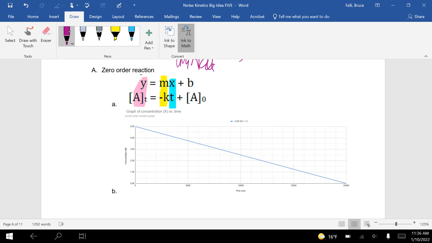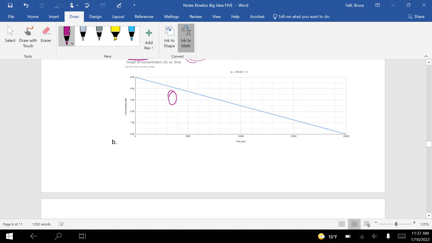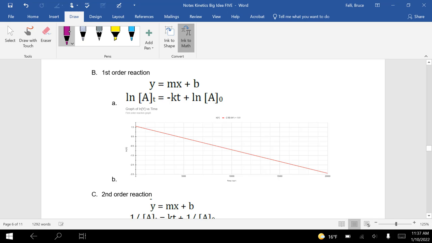On this setup, a zero-order reaction is going to have A equals negative kt, and we don't really care much about this. That's not something that's made a big impact on any of the questions that I've seen. So when we're graphing this, we're going to graph concentration versus time. Notice anything in brackets is concentration, which is molarity, versus time. First order reaction, same setup, but we're going to graph ln A versus t.